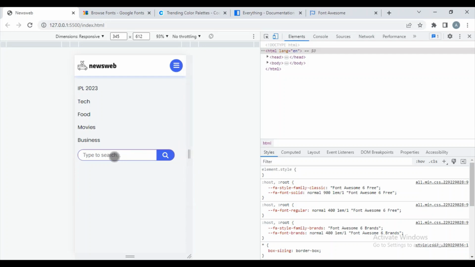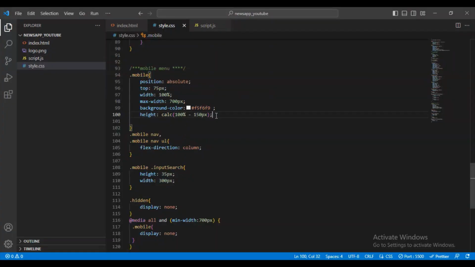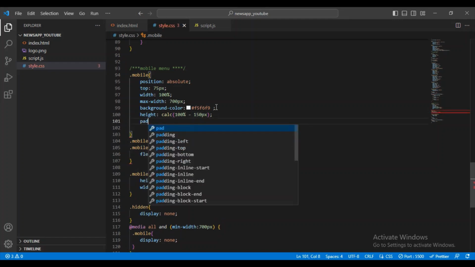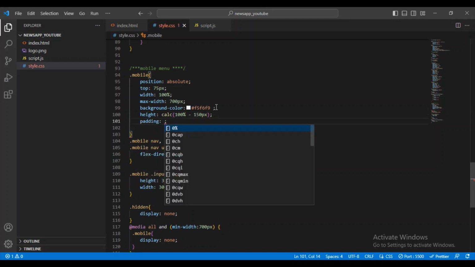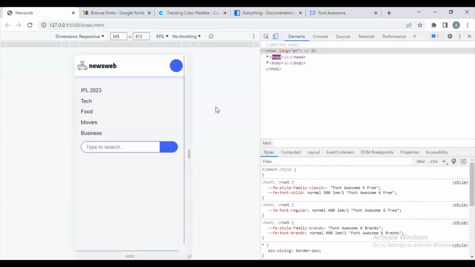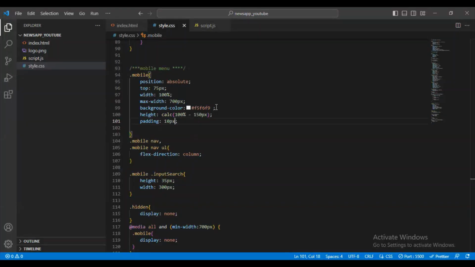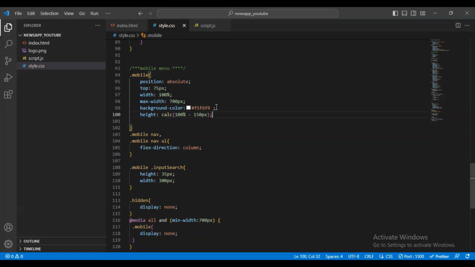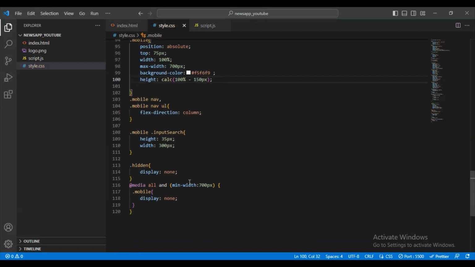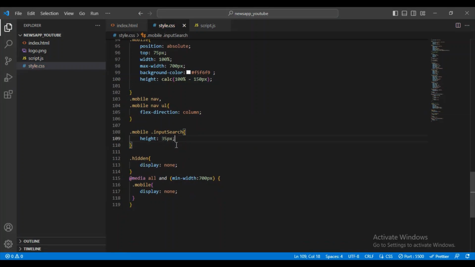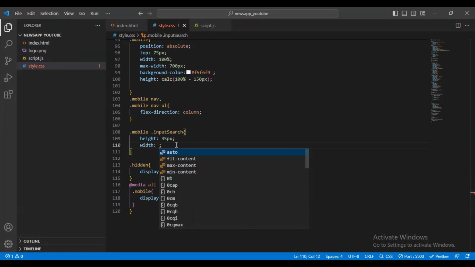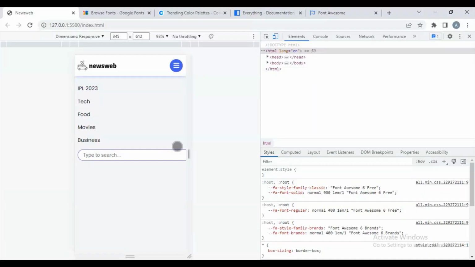And this search I will make full. Here I will give the padding also. Padding will be 10 pixel. I think it's not good. I will add this search. Where is search? I will remove this width, and instead of this I will add width 100%, and this will overflow.